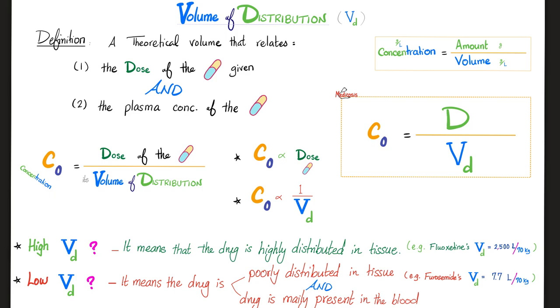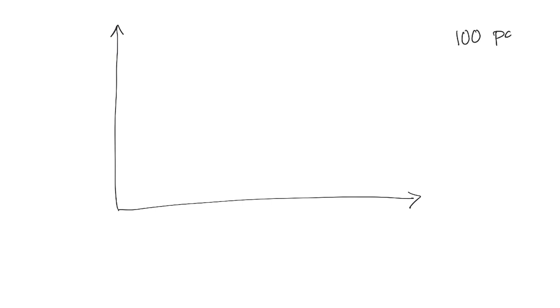Yeah, amount equals volume times concentration. Therefore, concentration is amount over volume. Therefore, volume is amount over concentration. What kind of concentration? C0, the concentration of the drug in the plasma at time 0 in the beginning. This is the exact same C0 that we will discuss right now. Remember, C0 is not measured, it is estimated from a graph. What's the difference between measuring and estimating? Let me explain. Suppose that you have an exam. The highest score or the full mark on that exam is 100 points.